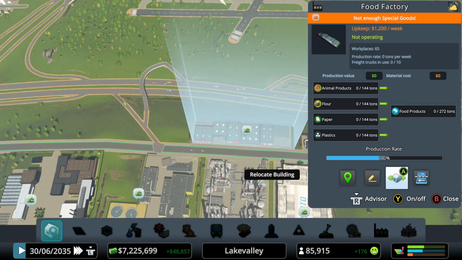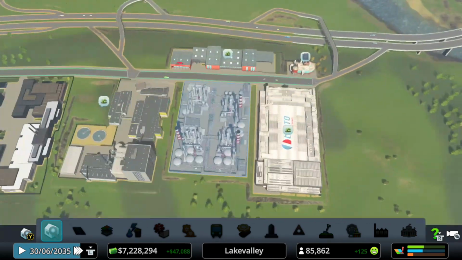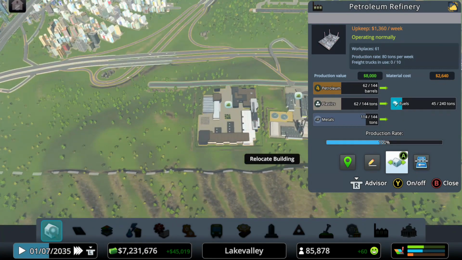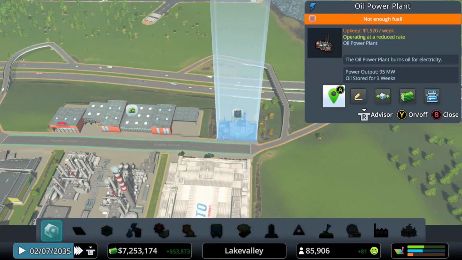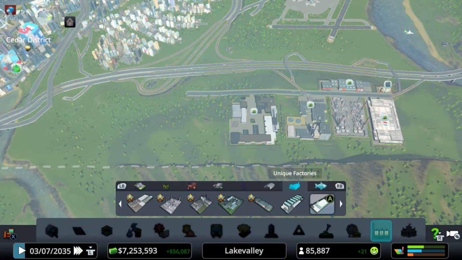All right, we need everything product-wise. So what we're going to do is keep everything in the central location. And look, we already have petroleum, plastics, and metals that have made their way here. So look, we're making money on that. The production value is 8,000. The cost of materials, 2,640. That is an excellent profit margin. So we need to keep that going. I think I really do need to create another power source. But anyways, we're going to keep going.